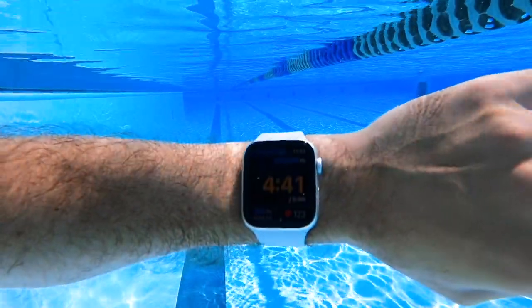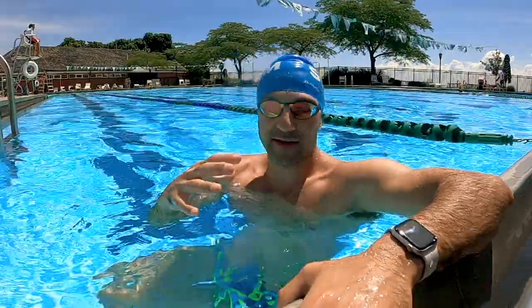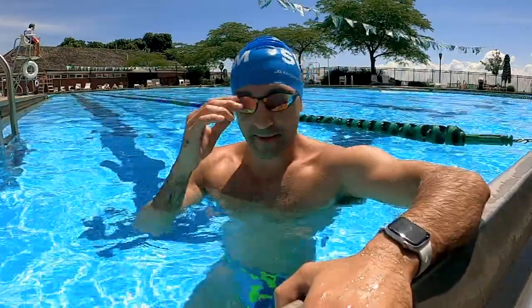Just finished the first set, 300 meters continuous swimming. For today's workout, because we're being cognizant of the amount of time we're taking, we're just gonna get right into it. So we got the warm up, the main set, and then a cool down set. The easiest way to put more high intensity effort swimming into a shorter time block is to cut out the fluffy things. And the fluffy things would be, you know, 25s or 50 meters of shorter distance, high repetition. So instead, we're just gonna go straight through.